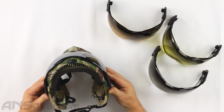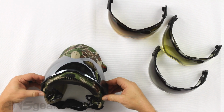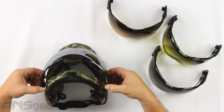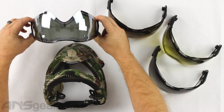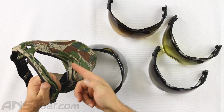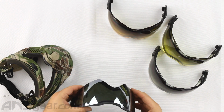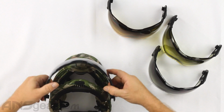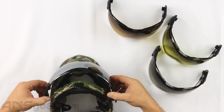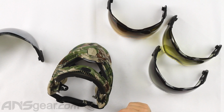Now, if you just try to push the goggle forward like this, it doesn't always come off. What I do is I loosen it up, and then I try to rotate the bottom of the goggle out. So I kind of do like a whoop kind of thing this way. There is a groove right along here that locks into the bottom of the lens. And if you just try to yank this thing up and out, it'll just hold it and it won't let it go. So you either want to come straight out or kind of rotate that bottom piece down so it unhinges here. All right, so we got that off of there.